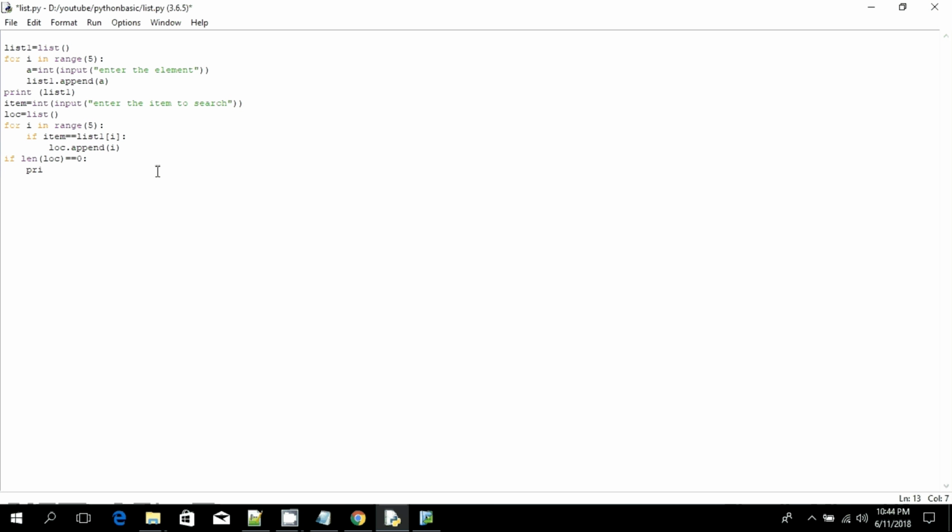Then print element not found, else print element found.